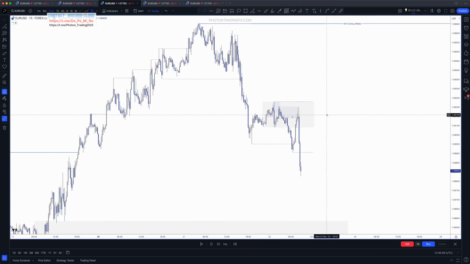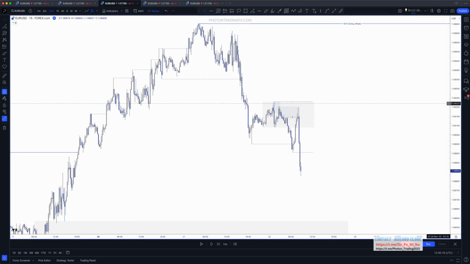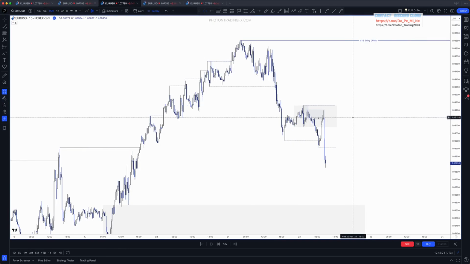These are the types of environments I'm going to try and impress upon you as hard as I possibly can of when you should really be thinking about LC1, at least to begin with, because I'm going to try and be patient and wait for these environments to even think about LC1, because LC1 is going to happen everywhere, in almost every single session, every day, multiple times a day. And you're going to get burnt a lot.